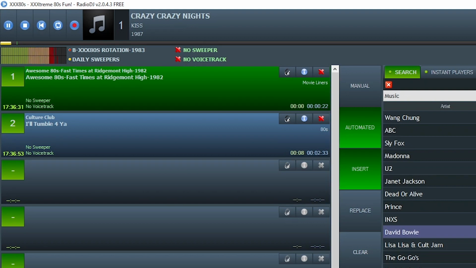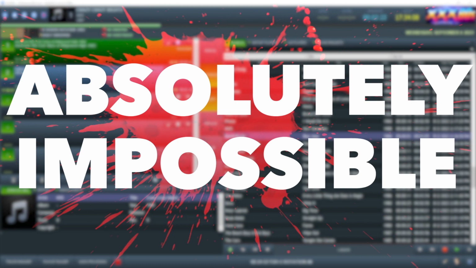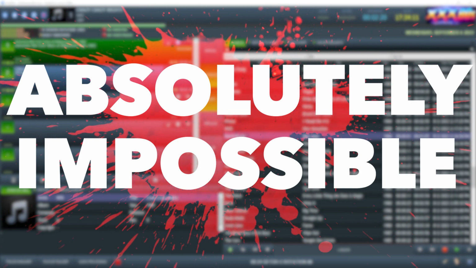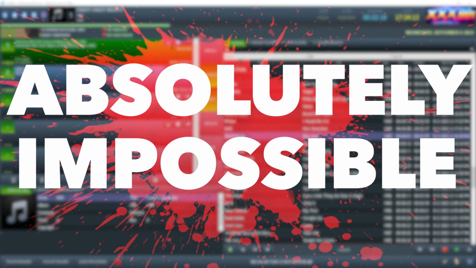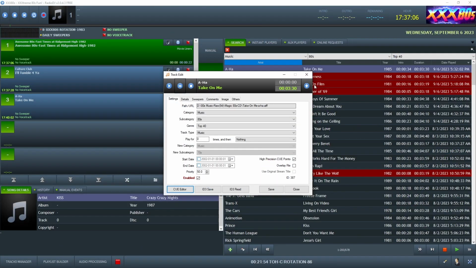Plenty of possibilities. And like I said, I currently don't use any of those jingles. The way I use this feature is a little different. We'll get to that in a second, but first I want to show you that it's not possible to pull this off in Radio DJ without using one of two methods. First up, the easy button method, everybody's favorite, but not the most flexible, or super cool. This first hack requires a little advanced knowledge of how to add music to more categories in Radio DJ.